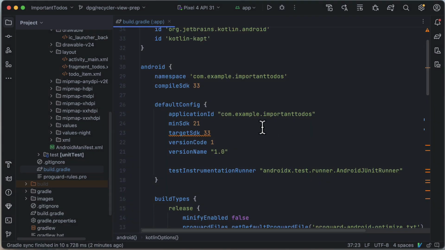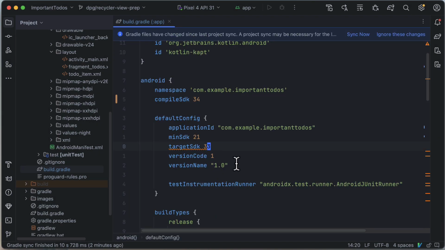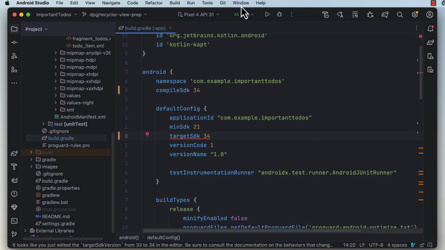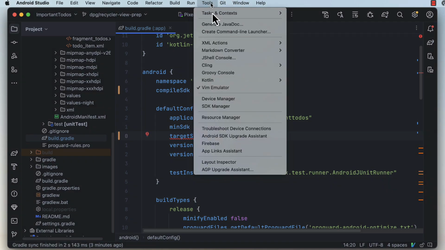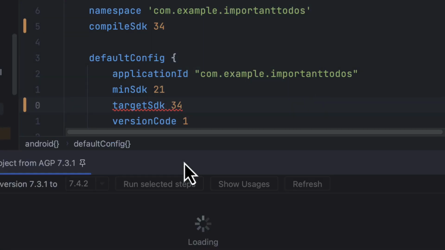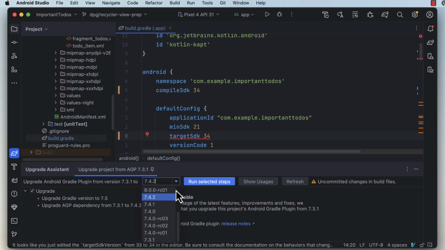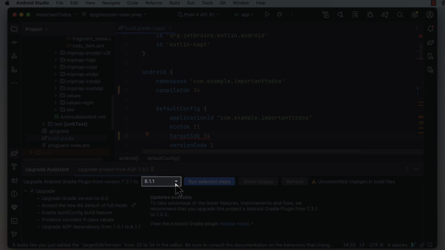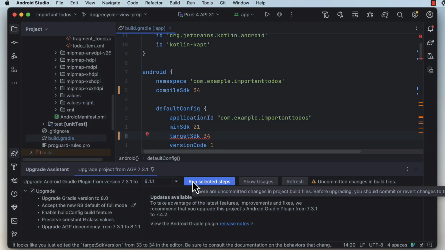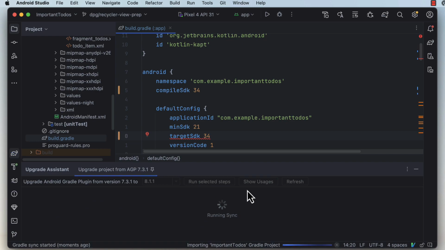Now we'll update our compile and target SDKs to version 34. And we'll upgrade our Android Gradle plugin by going to Tools, AGP Upgrade Assistant, and selecting version 8.1.1. And we'll click on Run Selected Steps.